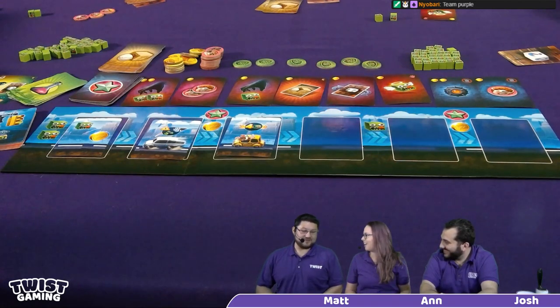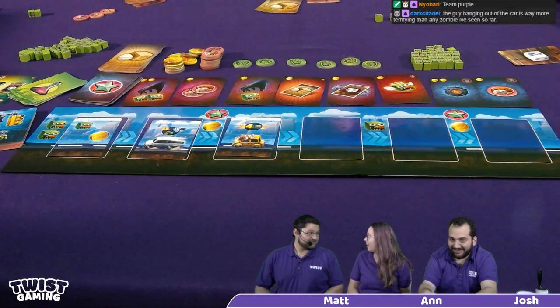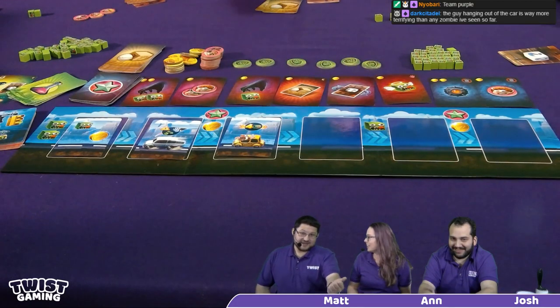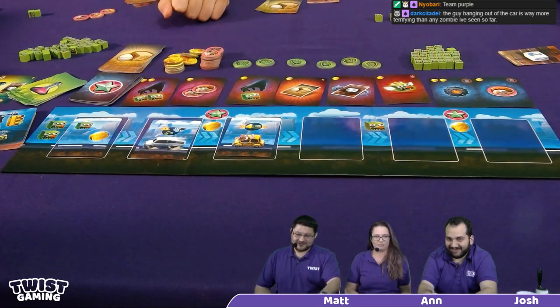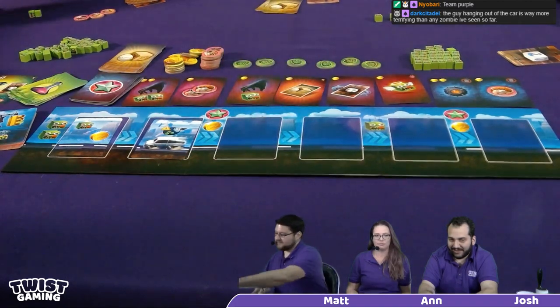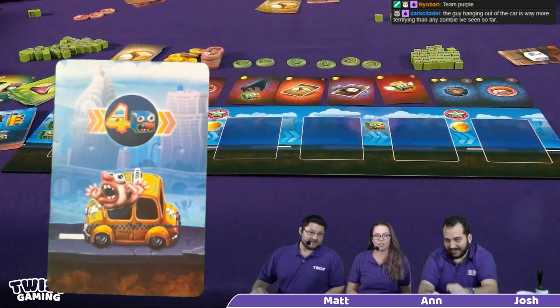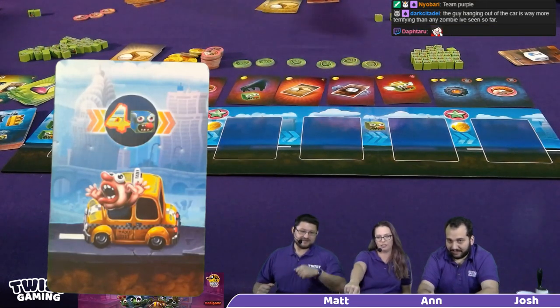I don't even remember what I picked. How do you know which color team you're going to be on? You're picking colored teams with somebody who can't tell colors. I'm going to put this back in the view so people know what's going on. Yeah, I agree. The guy hanging out of the car is far more terrifying than any of the other zombies that I've seen.